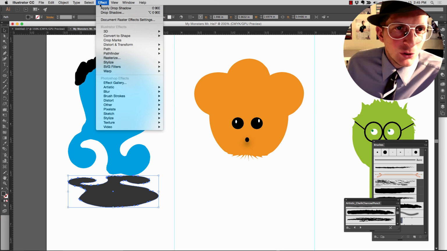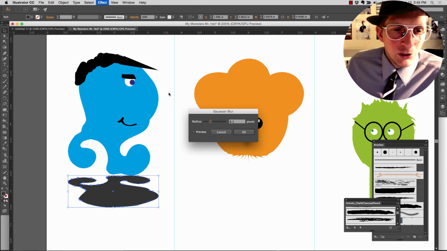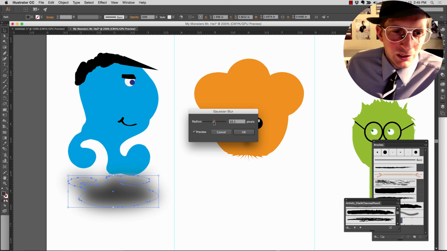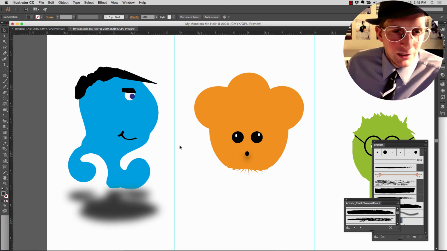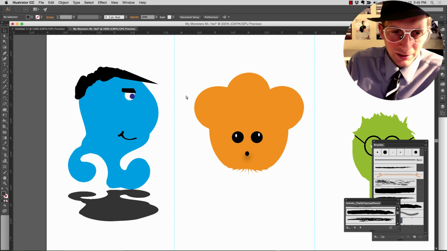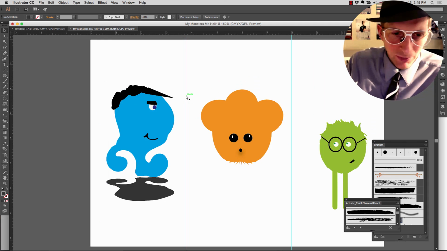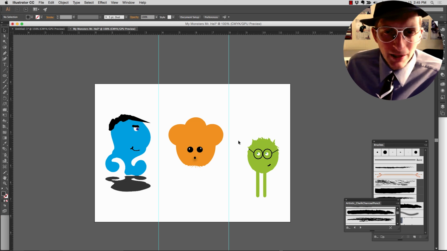And then I could even go into an effect and go to blur, Gaussian blur, and hit preview. And notice I can make it really blurry, you know, or less blurry. So maybe I just want it really blurry, so it's like a shadow. Okay. Yeah, maybe it looks like too much, so I might undo it and make it less. So you can kind of decide how much of a shadow you want to make for just one of them, just to test that out.